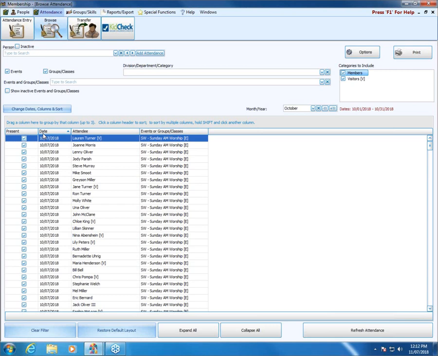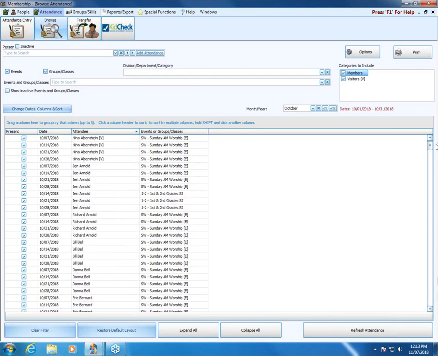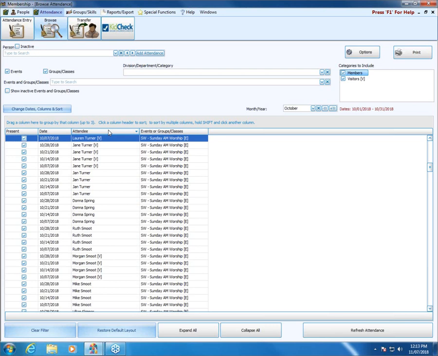Well, I have sorting. I think it's sorting by date. You can also sort right on the screen. You don't have to click that Change Dates Columns and Sort tab. I can click right on a column header, and notice now it is sorting from A to Z, and it's showing me with that little arrow. I can click attendee again, and now it's sorting that column from Z to A. So I can click on any of my column headers to have it sort as well. So that's a quick, easy way.